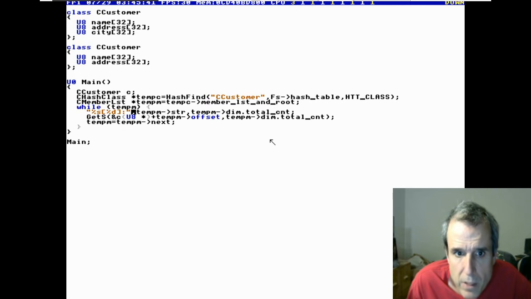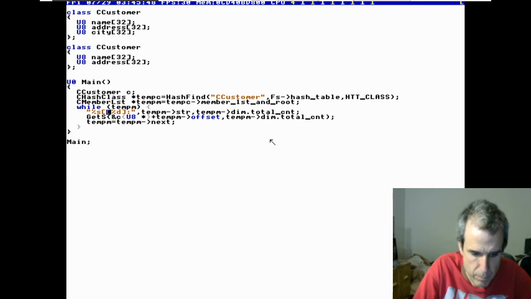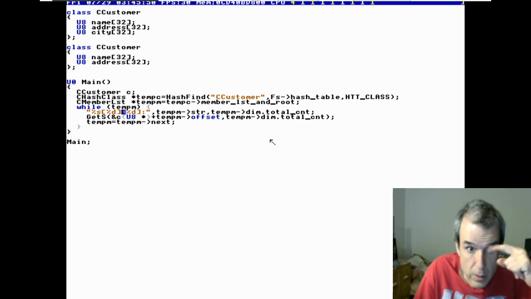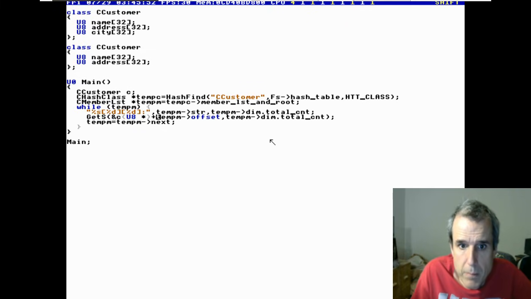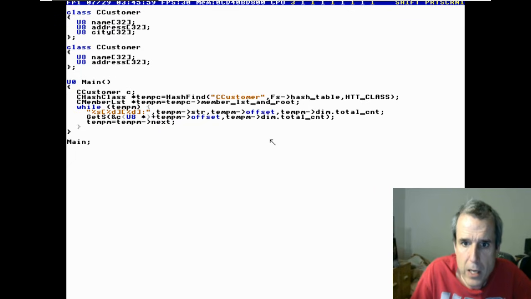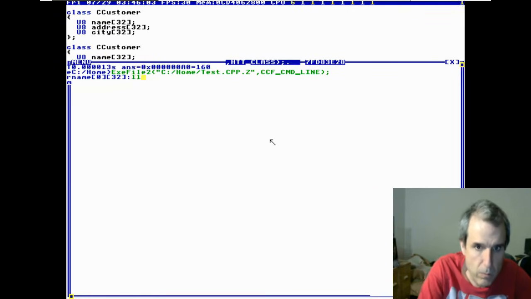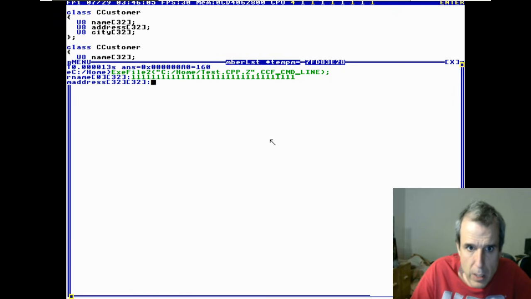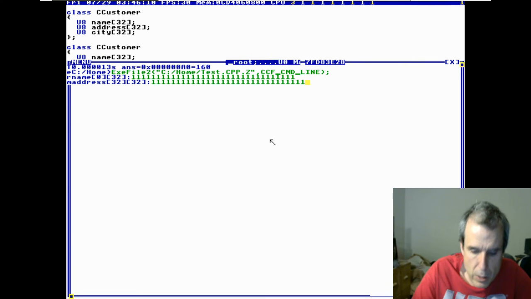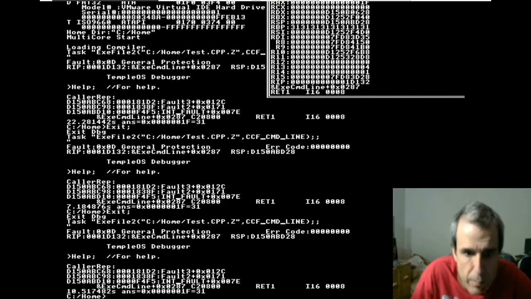What about the offset? That must be the problem. Zero. Offset 32. Why don't I pay attention to the debugger?